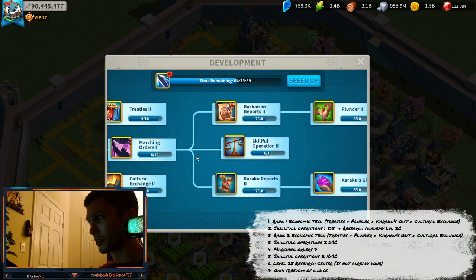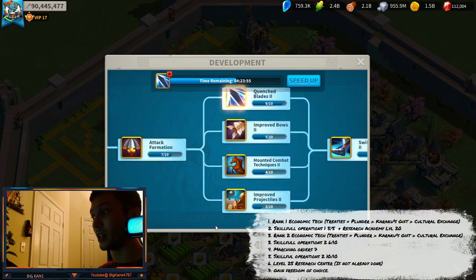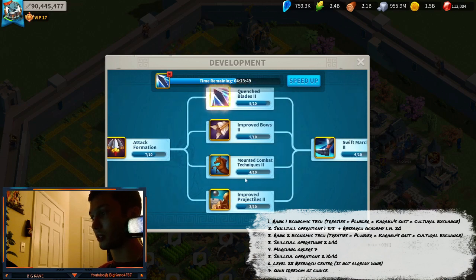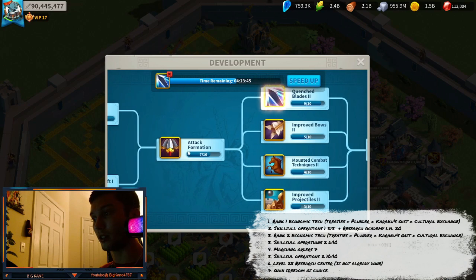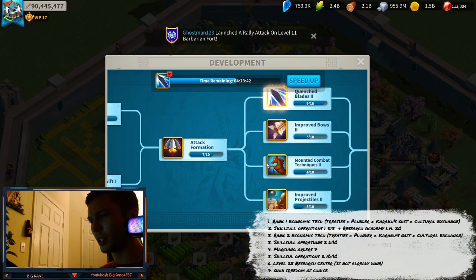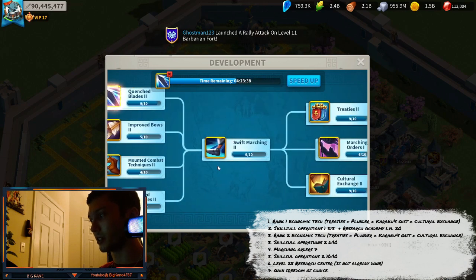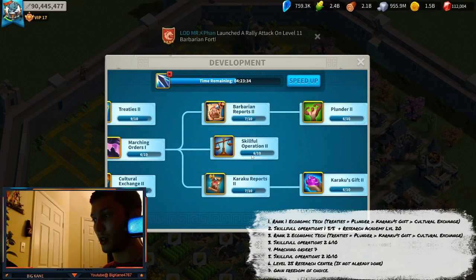Once you've got your treaties, your Plunder, your Karaku's Gift, your Skillful Operations, now you can start investing in your combat enhancement tech. Once you do this, it's the same thing as pay to win. You're going to get all these 10 out of 10. Your attack formation, I think, only has to be 7 out of 10 to get all these 10 out of 10. And same with Swift Marching and Skillful Operations 10 out of 10. But again, once you do that, your next goal is Skillful Operations 10 out of 10.